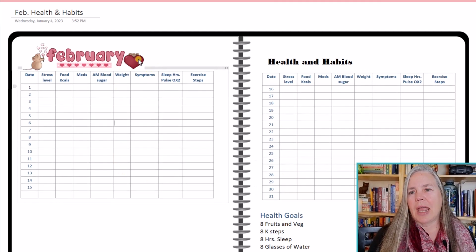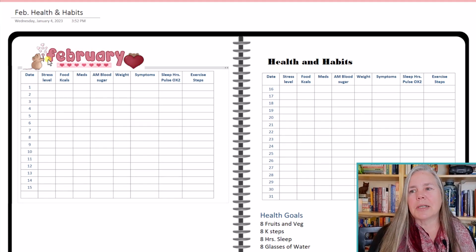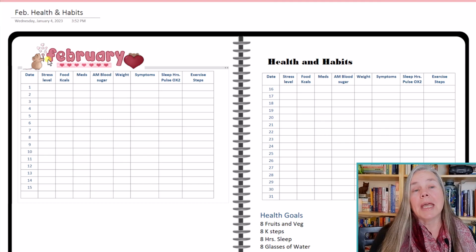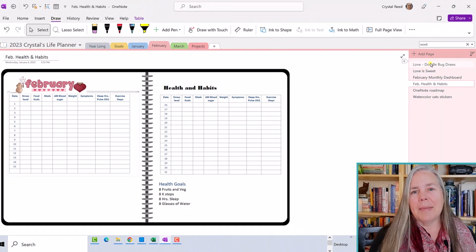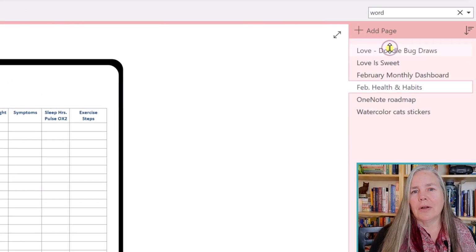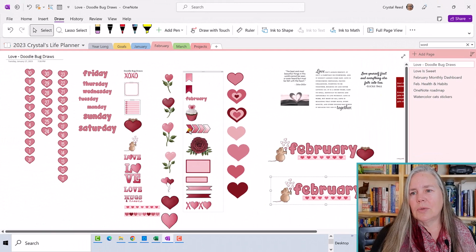And you see here again that I use this cute little mouse title at the top. And I can go in and put some other stickers in if I want. If you're new here and you're not sure how I've been adding those stickers, let me show you. I'm going to jump over here to Doodlebug Draws. And I am going to, let's see, I don't think that I should use the cupcake on my health and habits.